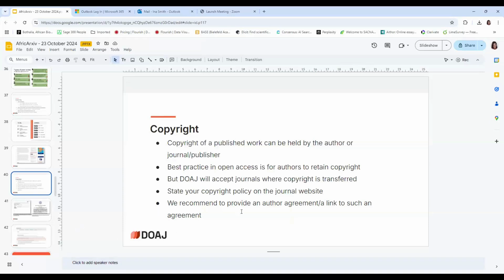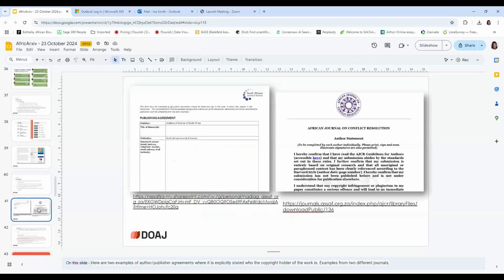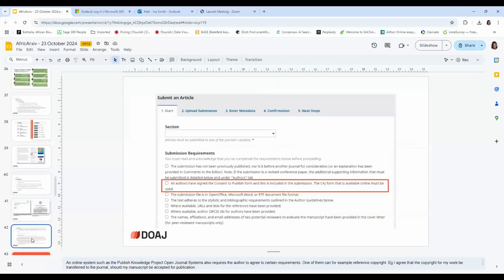We recommend you provide a link to an author agreement. These are two examples of author-journal publisher agreements, and you can have a look at them and adapt them for your purposes. In journal software such as PKP OJS, when an author submits a paper for the first time, there's also a list which the author must tick.